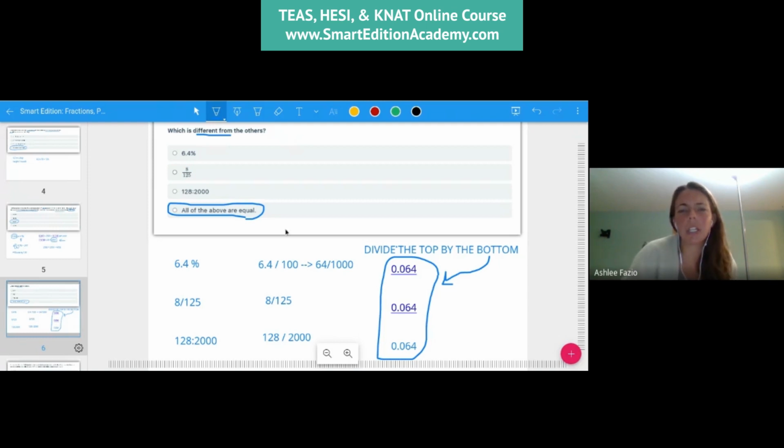Yeah, and I just think putting it into a fraction first, if that's something that you see off the bat, is a really easy way. Then we just use the calculator to divide. If you could skip this step and just put them all into decimals, or however you saw that, whatever is quickest for you works. This is a strategy that can work if you didn't see it right away.